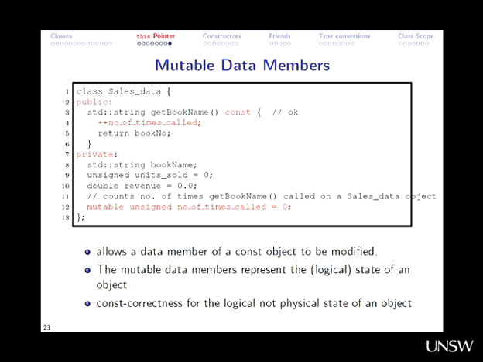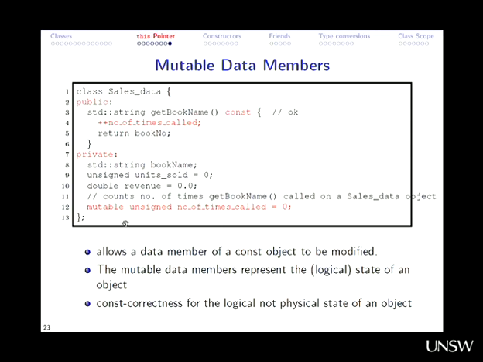So it's unusual. I've very rarely ever used mutable or even needed a reason to use mutable or even a const cast. But in this case, say we have a function called getBookName, and we wanted to count the number of times getBookName was called. Now, getBookName doesn't modify the class in any way, so that's why it's const. But because we wanted to count the number of times this method was called, so if the class had some statistical reporting incorporated into it, we might create a private class variable called number of times called, and we make it mutable.